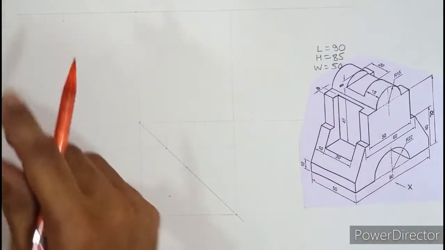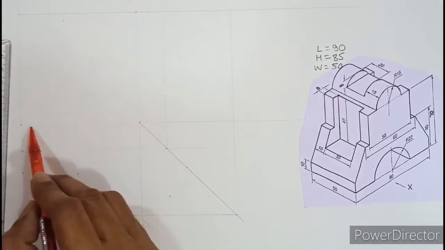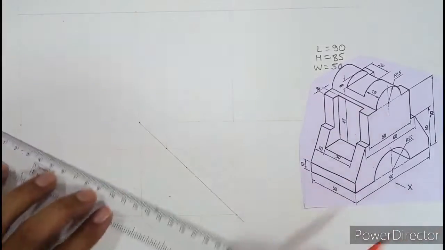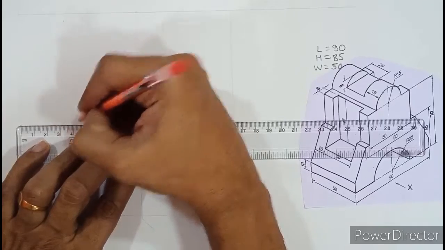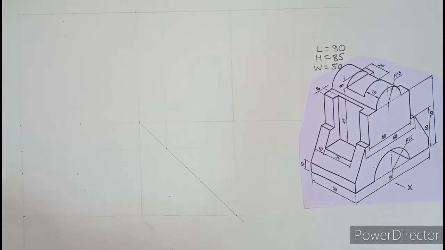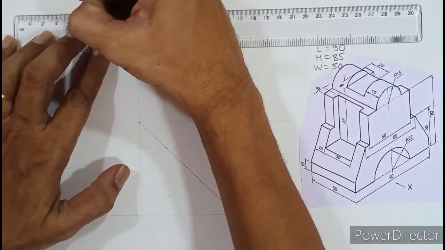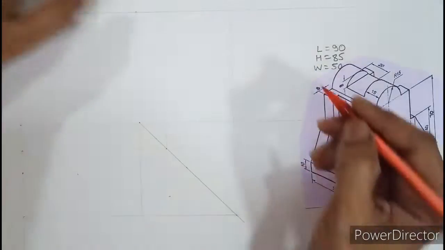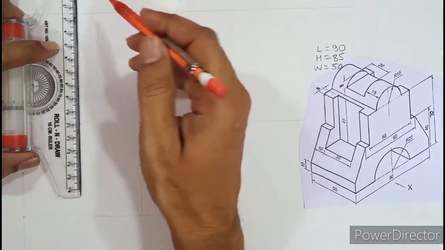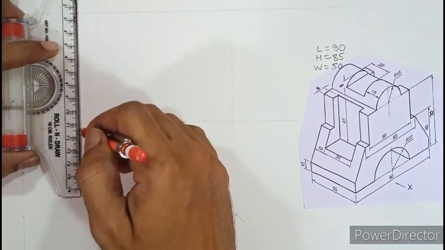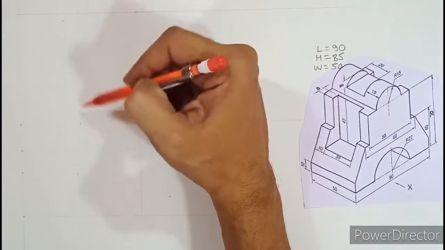So if you look at the diagram over here, we have already drawn a rectangle of length 90. So if I mark 45, half of 90, here. So I'm marking 45 on this side. And from the line of symmetry, sometimes what happens, instead of a roller scale, if I mark 45 on both the sides, I may get some accuracy. So here, if you join both the lines, now the line of symmetry you may draw by a continuous line also. So let me draw a continuous line like this. So I hope that all of you can see this line. This is the line of symmetry.